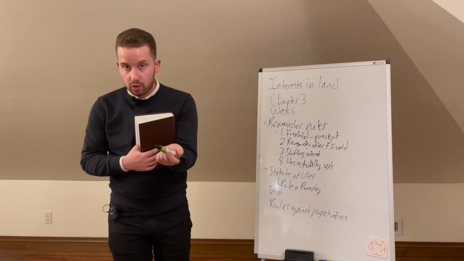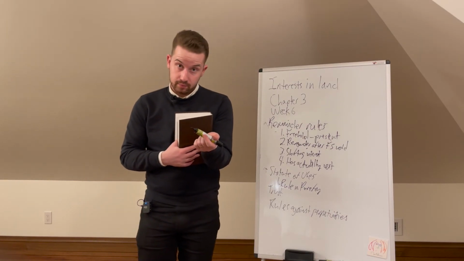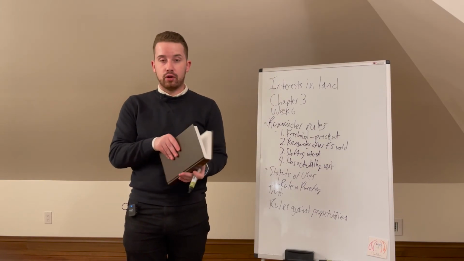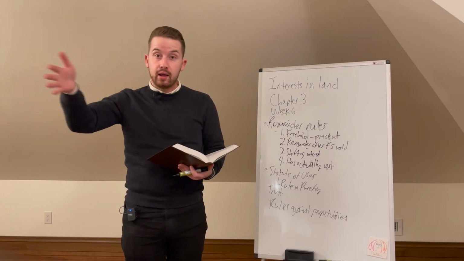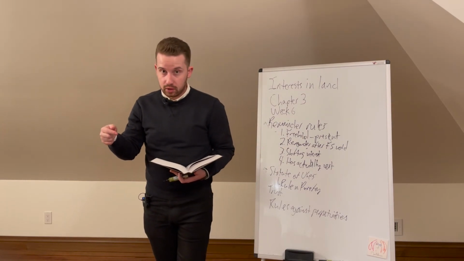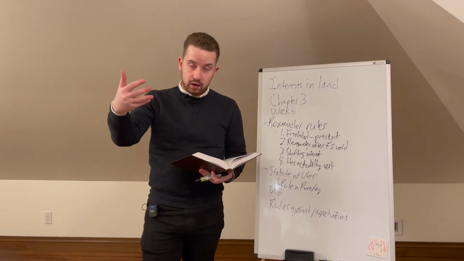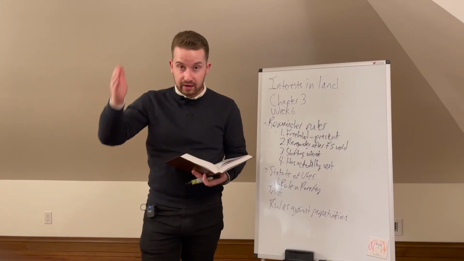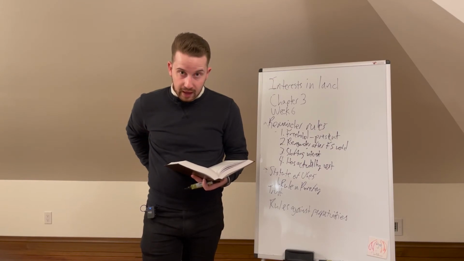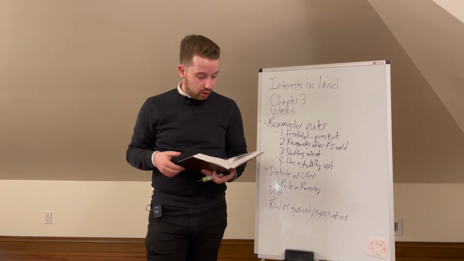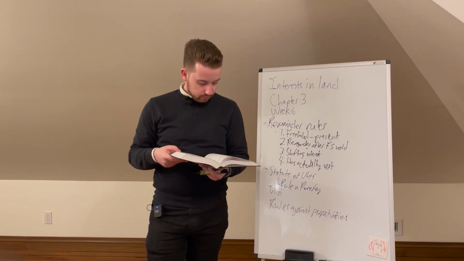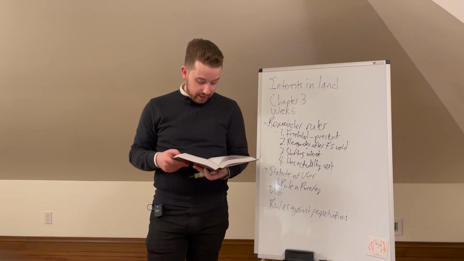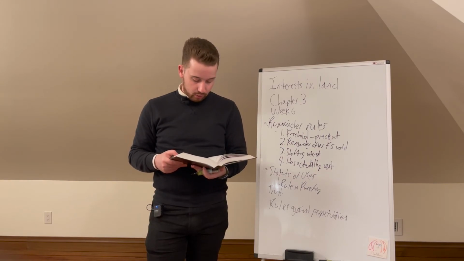So my earlier example would be invalid because the contingency of conceiving illegitimate children I just imposed upon an indefinite number of successive generations, right? The contingency will not be ascertained within a life in being plus 21 years. In fact, it will never be ascertained, right? It can last forever as long as people have children. And therefore, it wouldn't be allowed, and it would be invalidated by the rule against perpetuities.